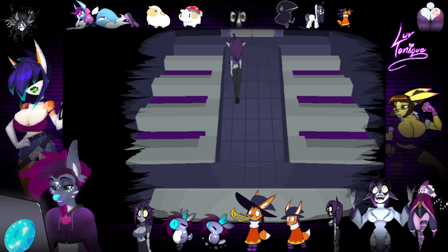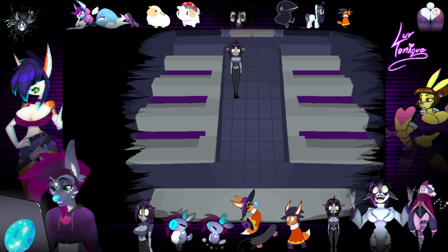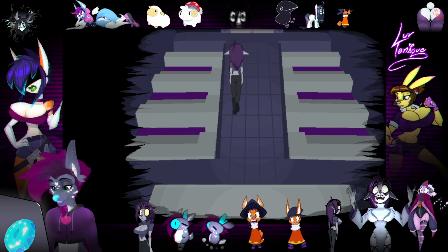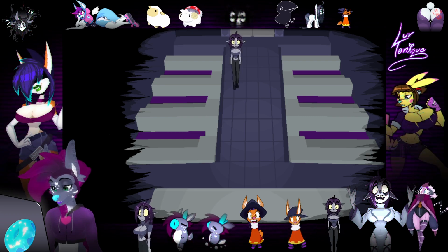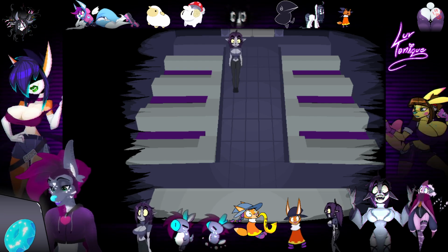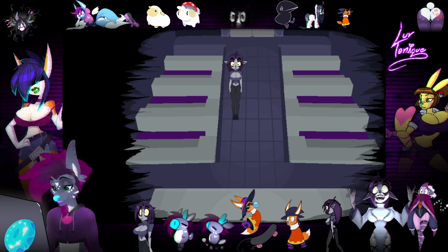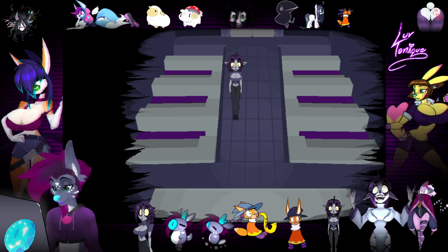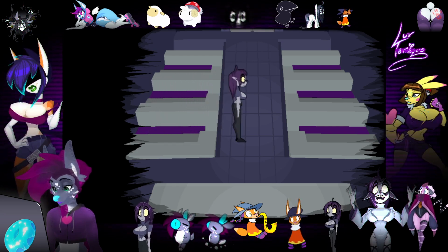But another thing I wanted to show off is the closer you get to the camera, the bigger your character sprite gets. I'm going to figure out how to do this in a way where it makes your character bigger before you start moving instead of after you move. So that's going to take a little bit of doing. It probably won't be the end of the world to figure that one out. I already have some ideas of how I'll do it. But as of right now, as you can see, it waits until you stop moving for the character sprite to grow or shrink, and the same goes for when you get into the desk and out of the desk.